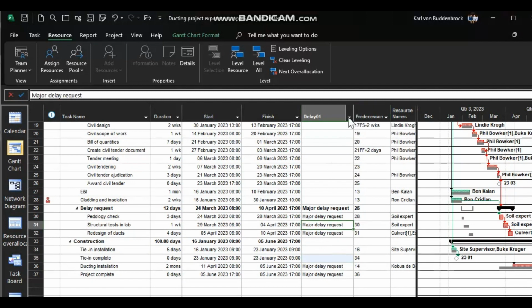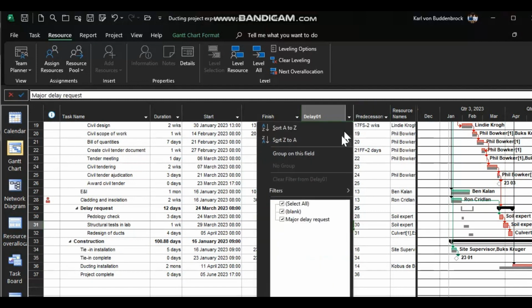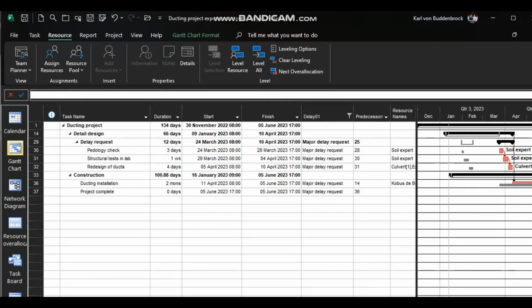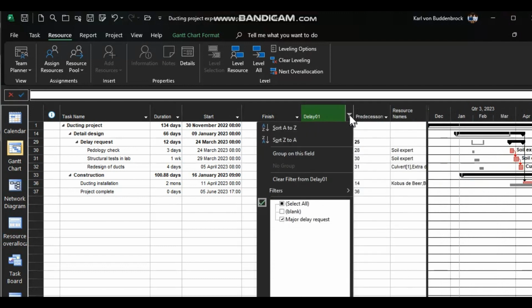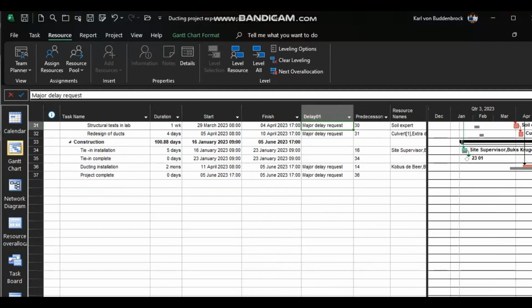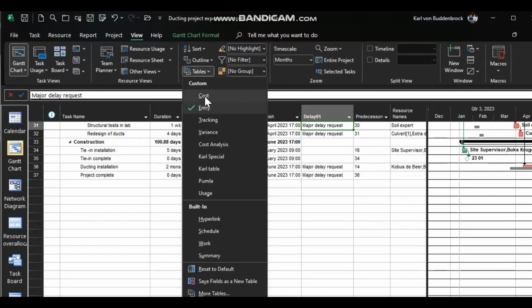So if I performed a filter on that, then it would show all the tasks that have been delayed as a result of the imposition. Okay, what we can also do is we can then check the variance in cost as a result, and the variance in cost would then be displayed in the table, the cost table.